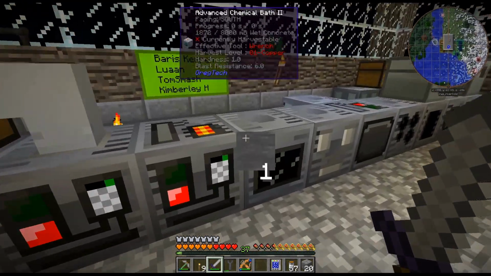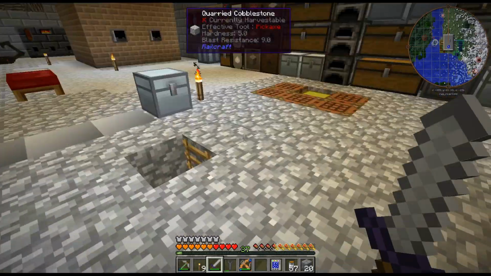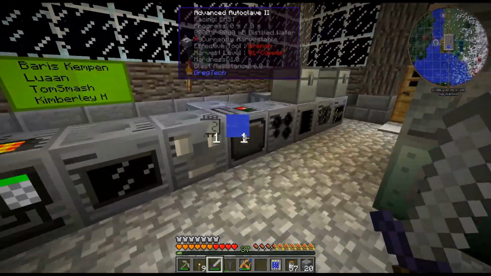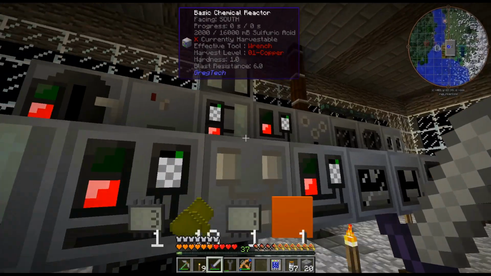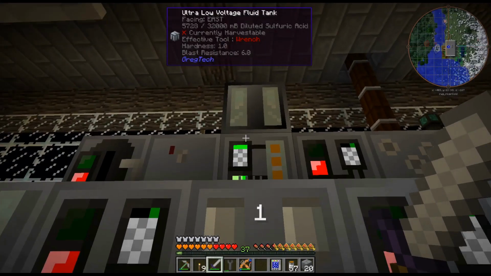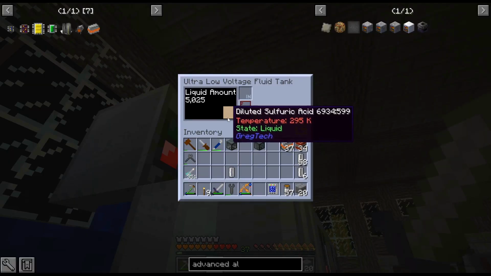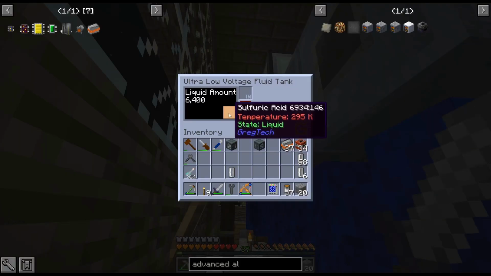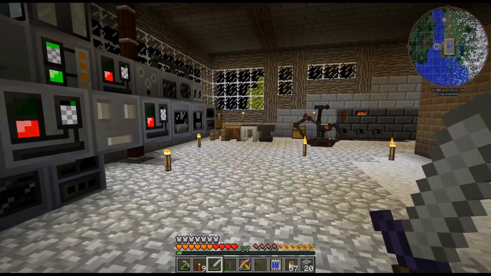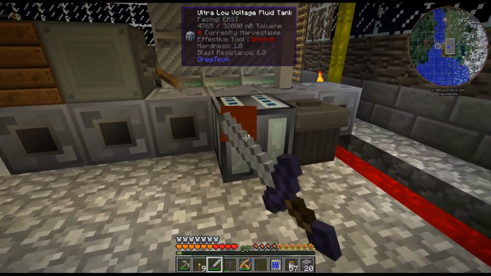Also, I'm just noticing, I think I need quite a bit more IT&T. I'm just realizing. Also, I'm turning all this diluted sulfuric acid back into sulfuric acid. So I just have 2 of these. These things are so cheap. It's just some clay and these ultra low voltage ones, just some clay. And yeah, I'm just turning that back into sulfuric acid. But I do need, yeah, I need quite a bit more of this.